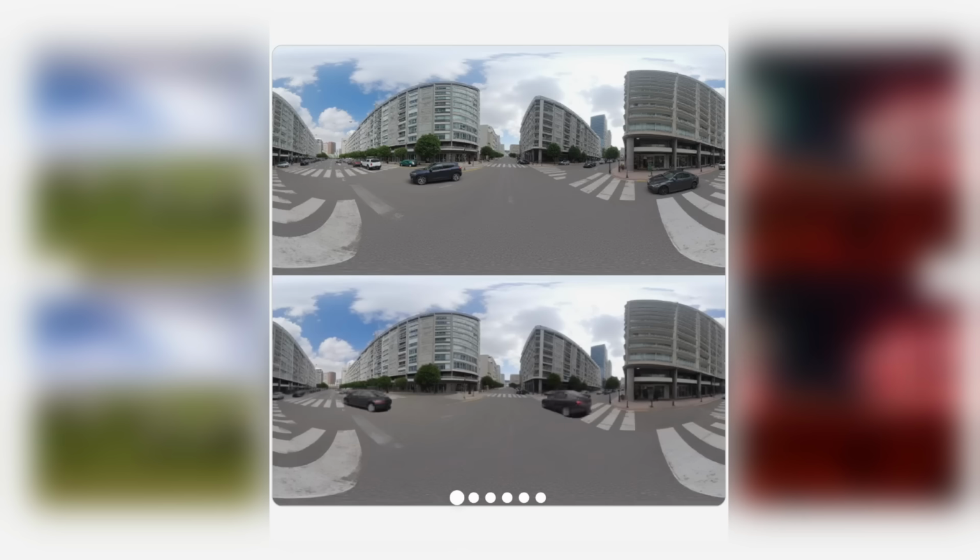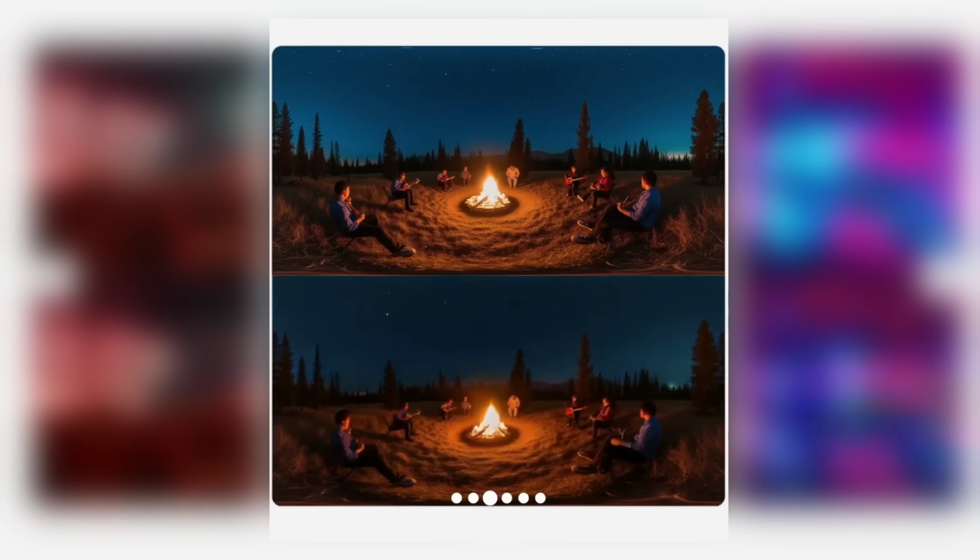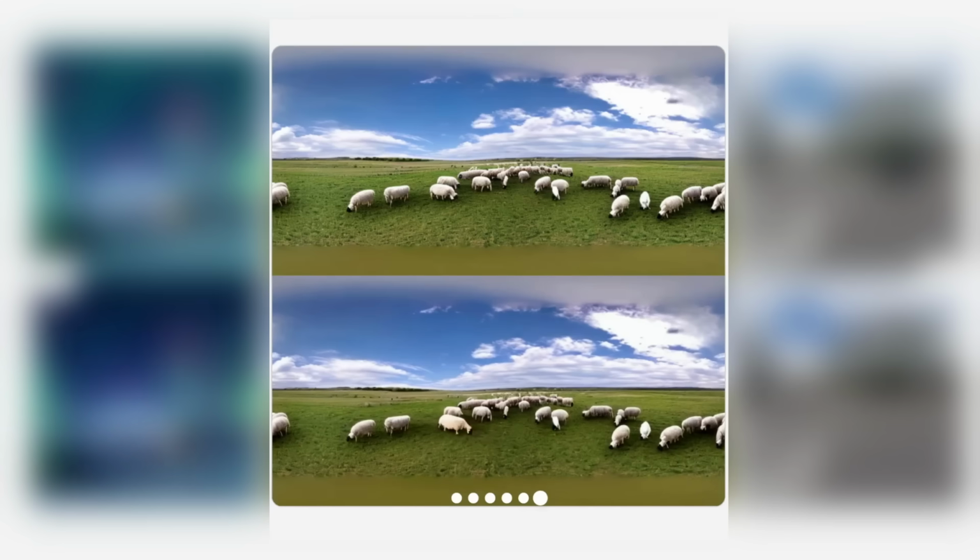Now, instead of generating 4D videos, you can also get it to generate panoramic videos by uploading a panoramic image. So here's an example of that. And as you can see, it does a great job animating the cars on this road. Here's another really tricky example of this pano image of fireworks, and the AI was able to animate the fireworks pretty well. Although one flaw I can spot is that the humans aren't really moving. And then here's another really cool example of these people around a campfire. And then here's another example.